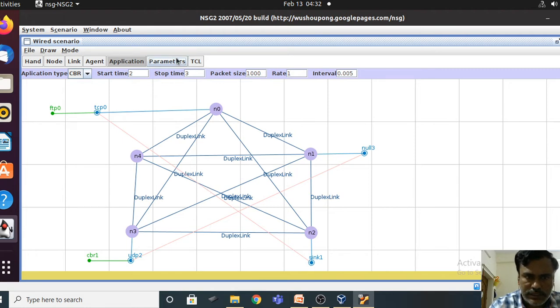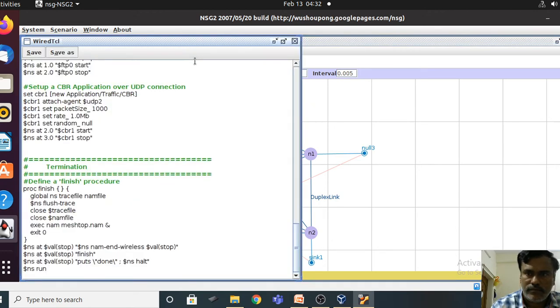After this you have to click on TCL for the scenario that you have created. This is the scenario.